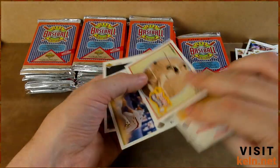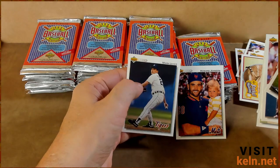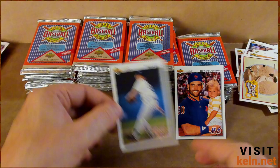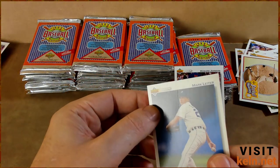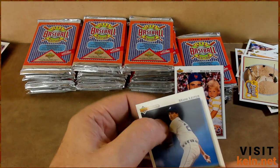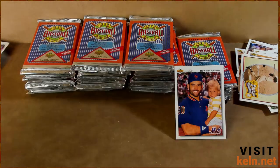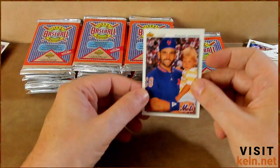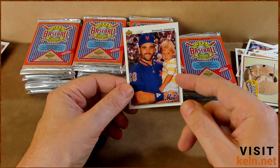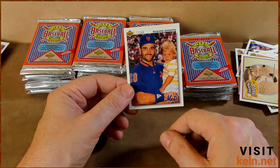34 of 36 — Ted Hojo and Mark Lighter. Oh hold on, is this a print line or is that... yeah, that's scratched. Damn, I've never seen that from Upper Deck. How would that even happen? Strange thing is you can't feel it, so it is somewhat of a print line. Either way. Hojo though with the kid — what's funny is now these are, what, '92? So we're 32 years past that — that dude's like an old man. That's insane.